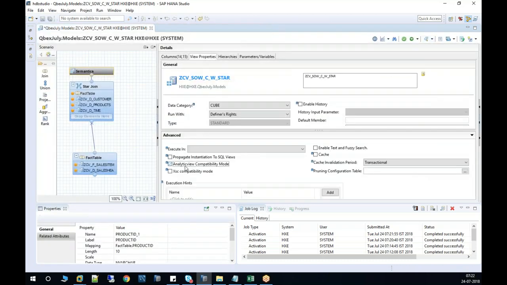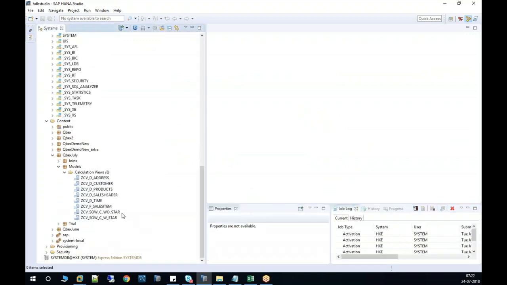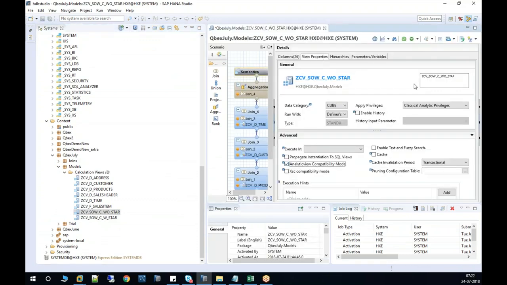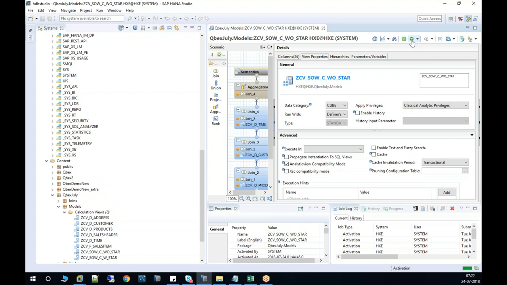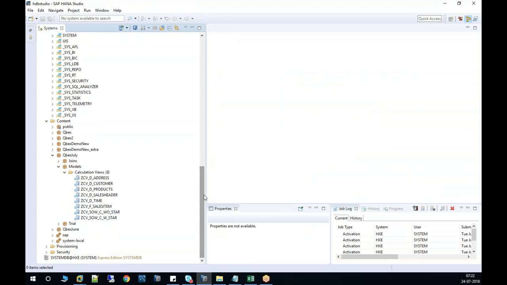So in the view properties, I'll enable this option so that it works out with the referential join. And even in the previous view, I was using reference joins here. So I should make sure I enable this property, vertically compatible to both. So now either of these will give me the analysis.